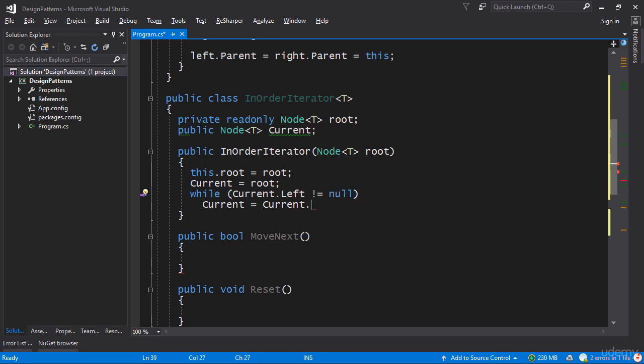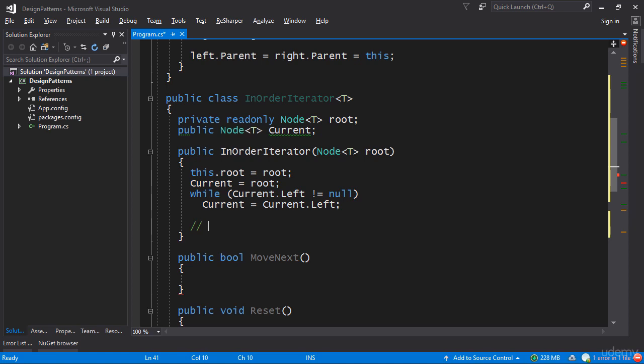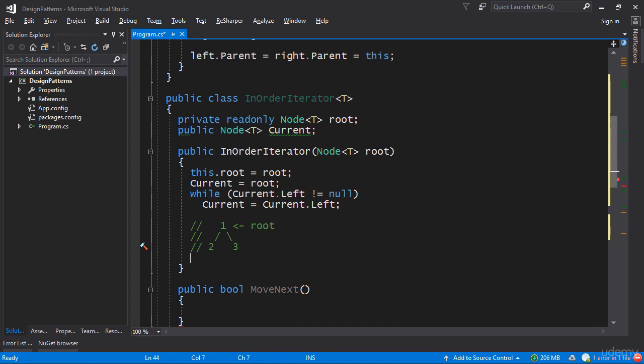current equals current.Left. So if you can imagine we are on a tree which looks like this, so we have 1, and then we have 2 and 3 down here, then what's happening is the value 1 actually happens to be the root. But because of our manipulations, we have immediately set the value 2 to be the current. So 2 is current right now, and 1 is root. And the idea when we do MoveNext is we first of all pretend that we move to the second element, the element 2, then we move to 1, then we move to 3, and then we return false. So that's the sequence of operations.